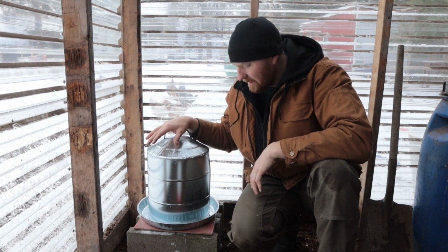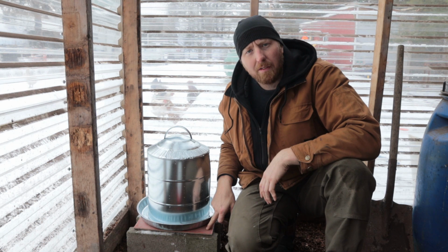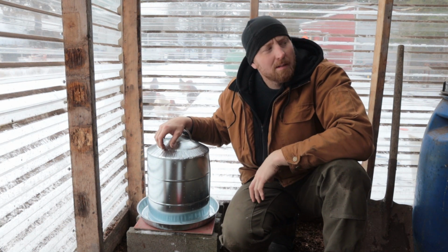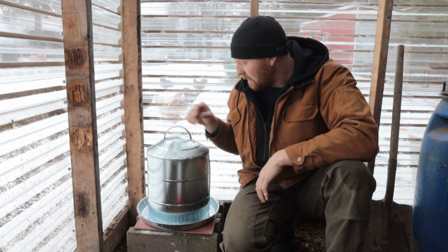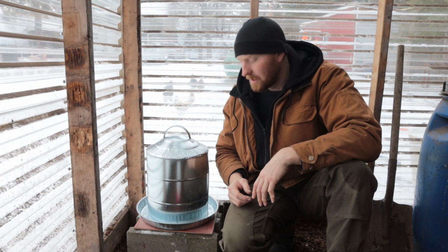So that's it. It's pretty easy. Didn't take me very long, maybe an hour to do. Fraction of the cost of buying, you know, a heated base, and it's multi-purpose. When we're done with it in the winter, we just remove the heating cable, and we can still use the blocks and the water all winter long without worrying about it getting destroyed by animals.